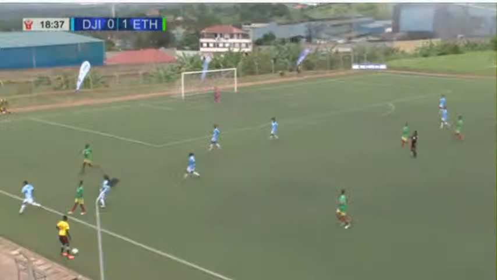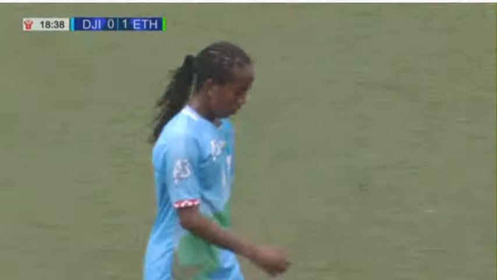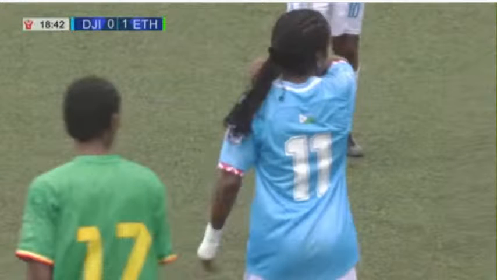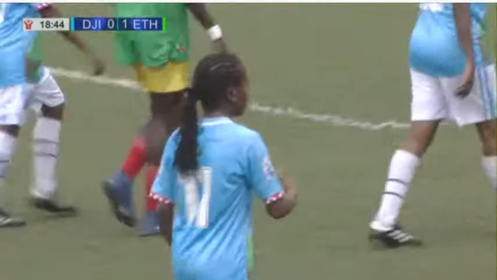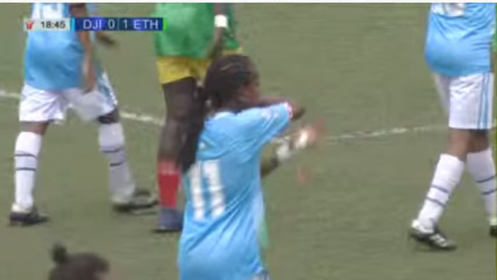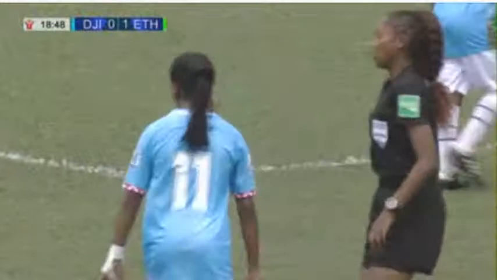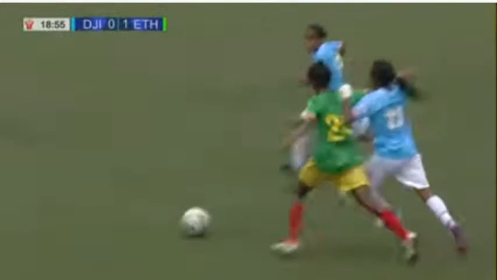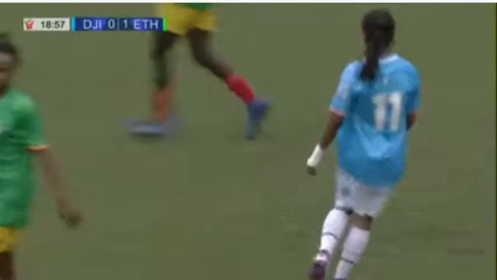Ethiopia again. Bazayut. This was the move. The Djibouti player Ferouz Issa.